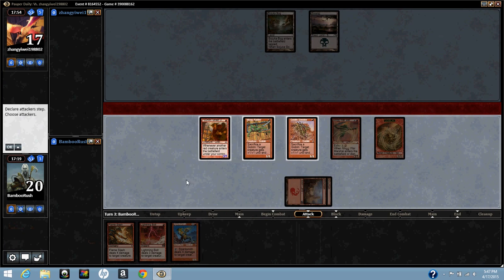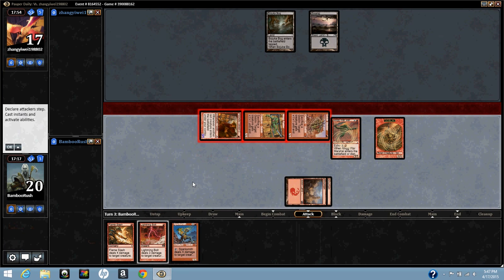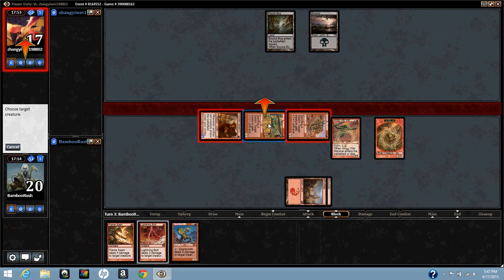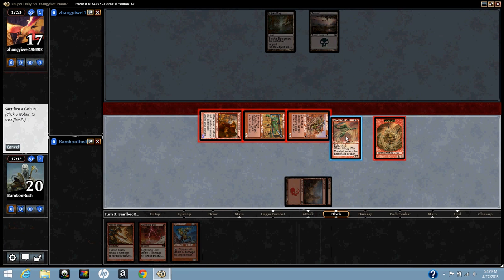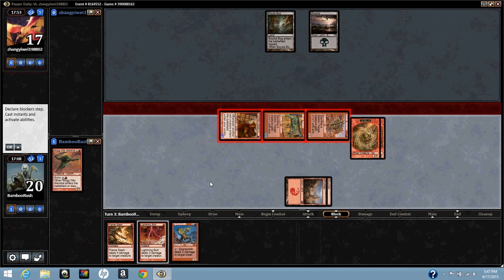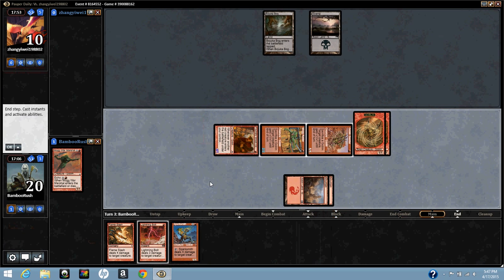So now I'm going to attack and I'm going to sack the War Marshal to get in it for an extra point. And it also gets another point for our Foundry Street Denizen. Look at that. Take 7. That's huge.